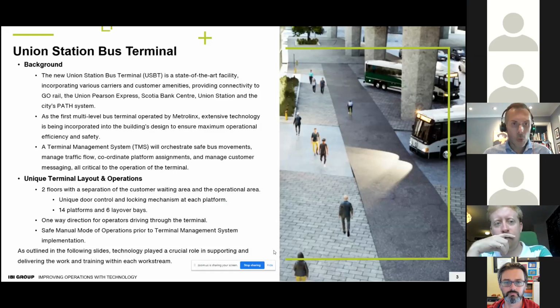Obviously, our I&IT groups would have led specific technology projects for the technology inside the actual facility. And of course, our construction teams would have led the actual delivery of the facility. I had the honor of gluing it all together so that there was an integrated approach, both in terms of construction delivery and negotiating with our landlord. For those who don't know, the terminal is actually a leased space within Ivanhoé Cambridge and Hines' 56-story CIBC Square. So another unique nuance in terms of delivering. And then, of course, we had the luxury of trying to deliver this all within the midst of a global pandemic.